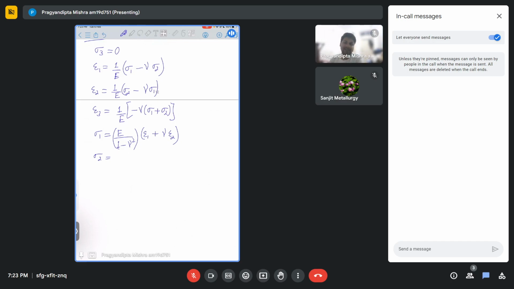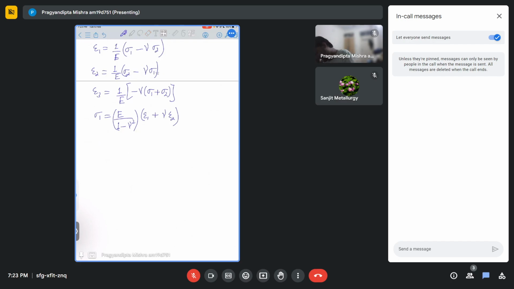Plane stress would mean that your stress is acting only along two directions, x and y. Okay, you will have sigma x, sigma y, and tau xy. You will not have any component of sigma z. And similarly, I can write also sigma 2, so I'll just not write it. Just the exact same thing. So plane strain, final thing.